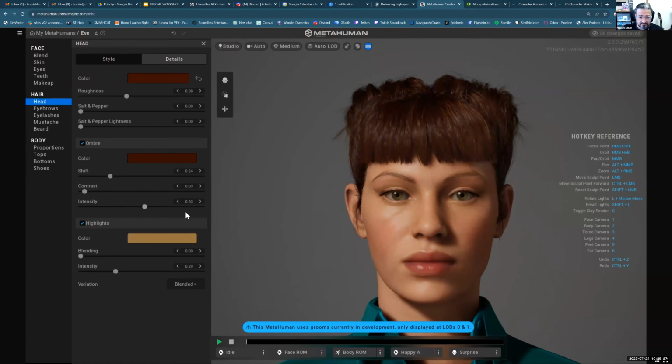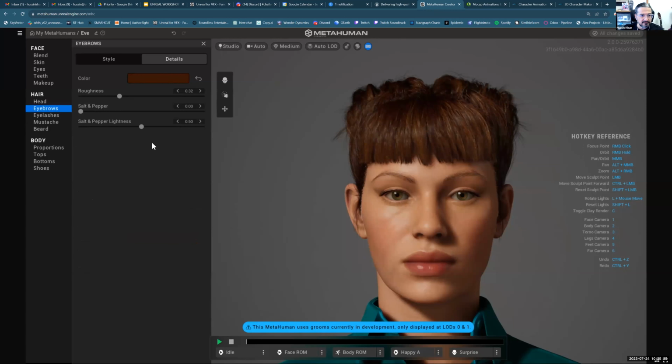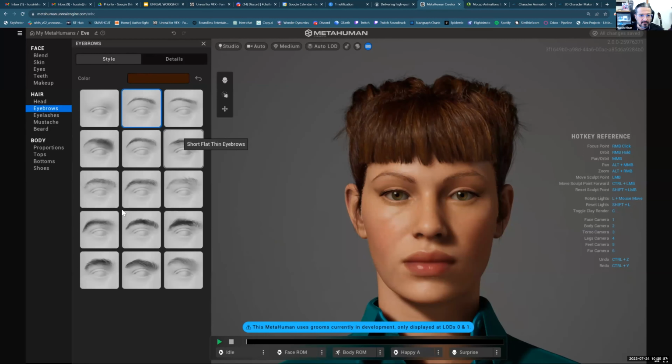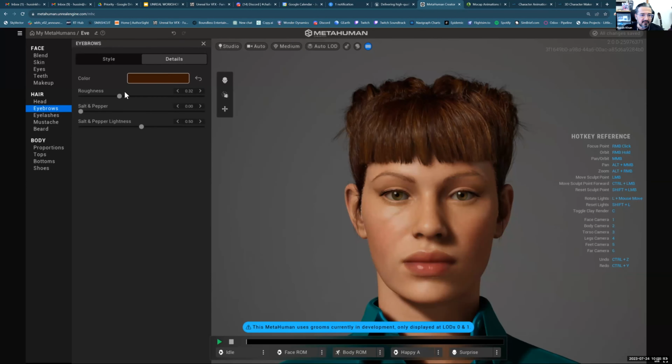They call it nowadays tint. Yeah, tint. Okay. We got highlights. Of course, you can change the highlights as well. And then we have eyebrows. Okay, you can change the eyebrows. Eyebrows look nice now. Maybe you're gonna make it a bit more rough. It's probably for men. Give that a medium kind of look. No, I prefer just now. Yeah, this is better. And then details, you also have the roughness, and so on.